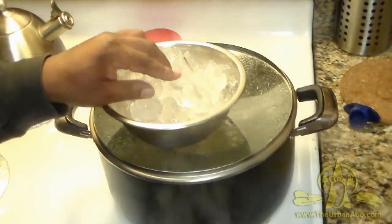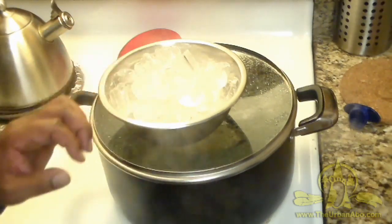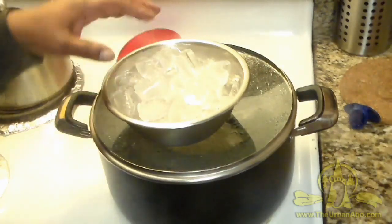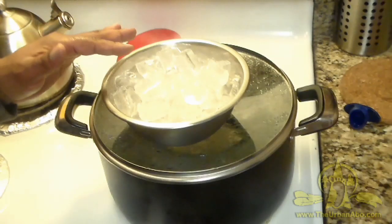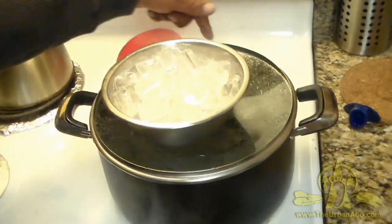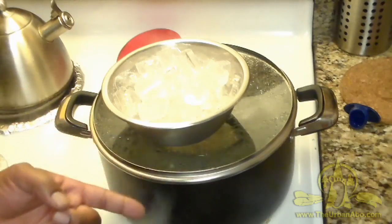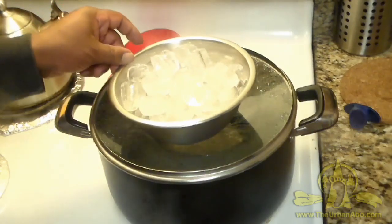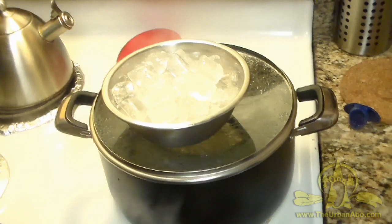If something on the inside of the metal is going to be cold, the other side's going to be cold. So this way I can put a bunch of ice on, and the outer surface of the metal bowl here will be cold enough to help the condensation on the bottom, on the other side of the lid here. So it looks like it's working out pretty good, and yeah, so I just wanted to give that little side note there.